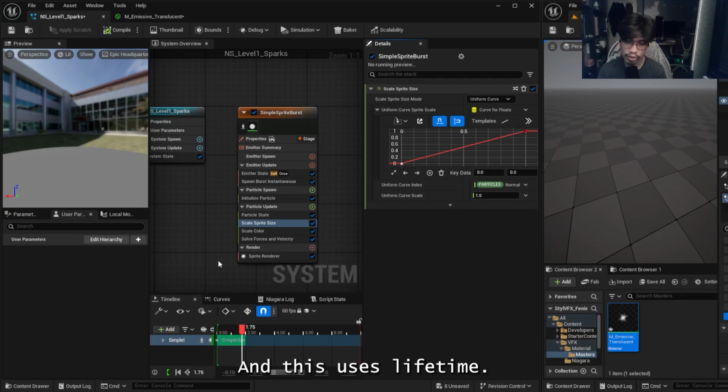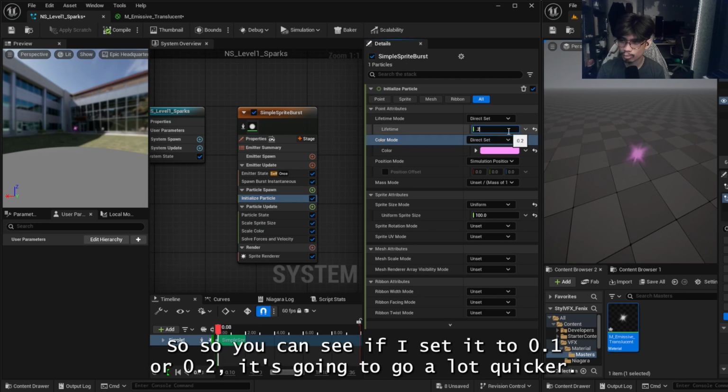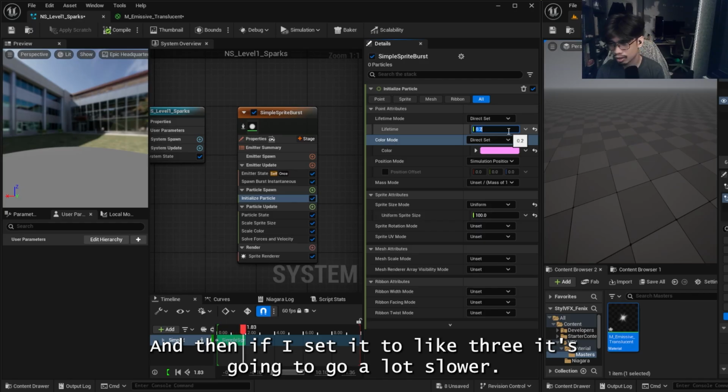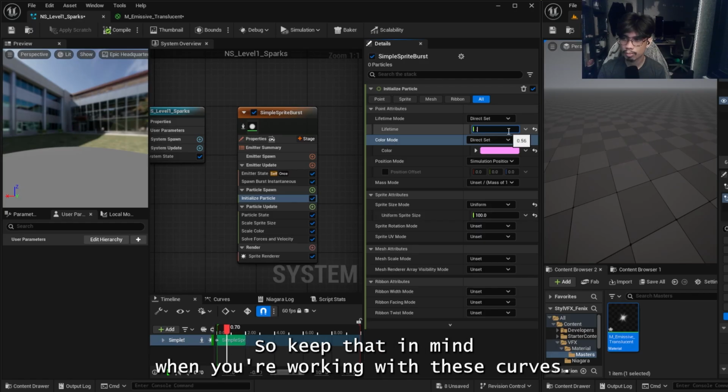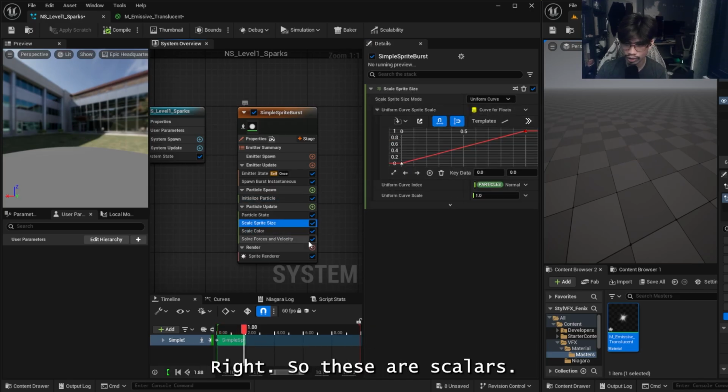And this uses lifetime. So the faster the lifetime, the faster the animation goes. As you can see, if I set it to 0.1 or 0.2, it's going to go a lot quicker. If I set it to like 3, it's going to go a lot slower. So keep that in mind when you're working with these curves. Right, so these are scalars.